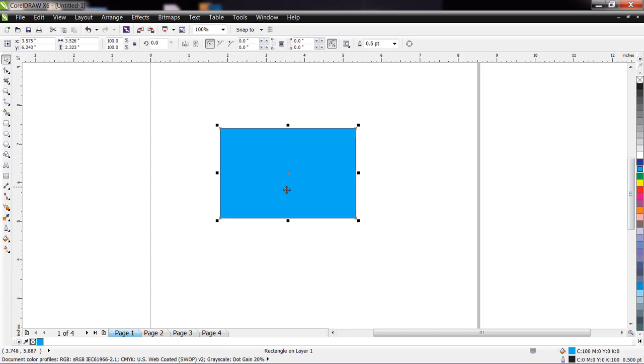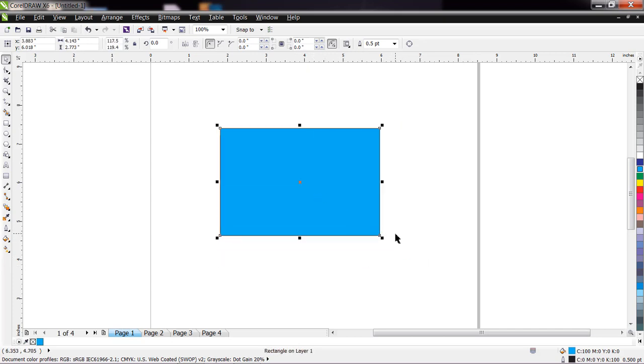Now the rectangle tool is used only to draw the rectangle. The other tasks are performed by using the pick tool. You can simply resize the shape with the help of the pick tool, and you can also increase or decrease the width as well as the height. But suppose I copy and paste this object, change the color, and I press Shift and then resize the width, let us see what happens.